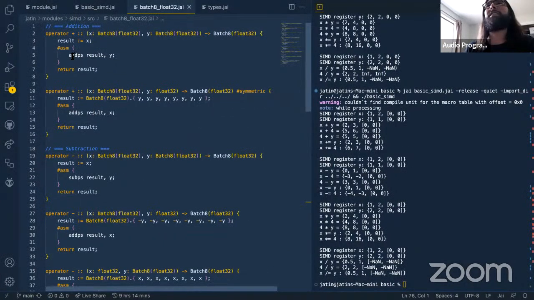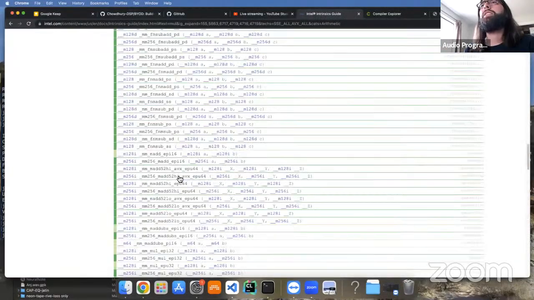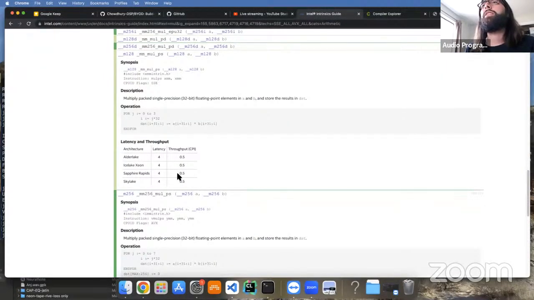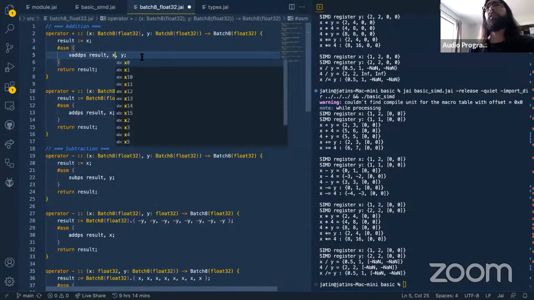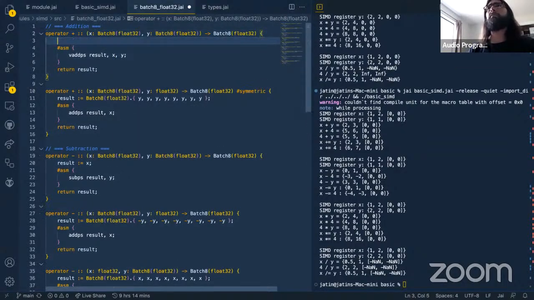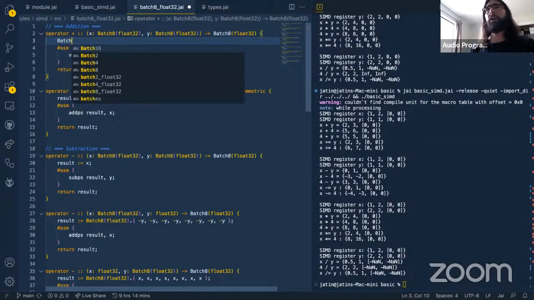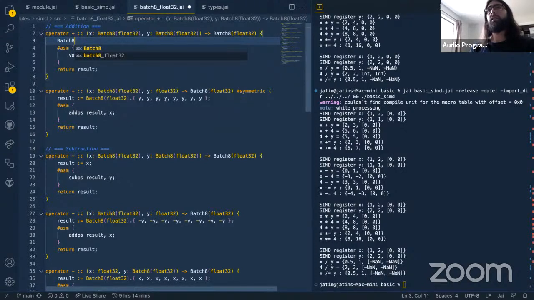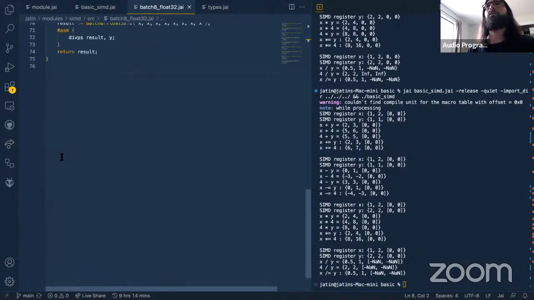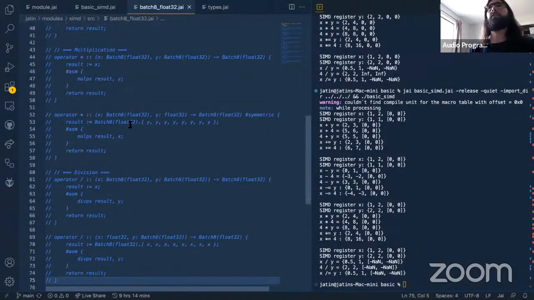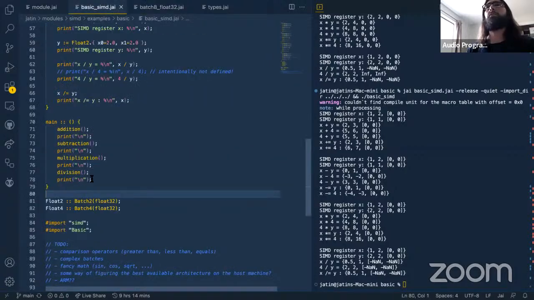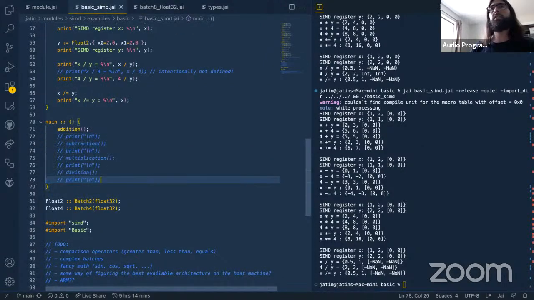So I guess we want add first, don't we? So this should be v add ps, right? V add ps result x, y. Well, maybe I don't actually need that. I can just have result be a batch 8 and kind of live with that. So maybe we just comment out everything for now and start with just addition.